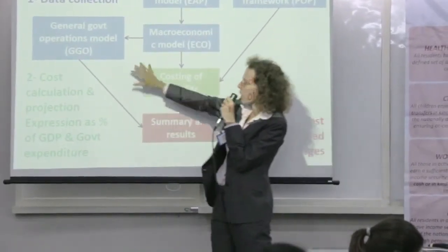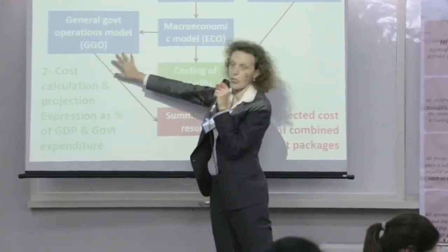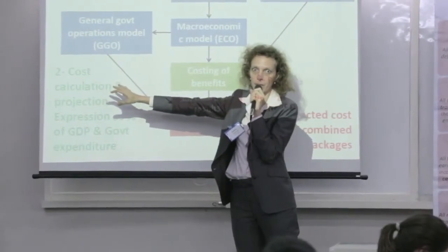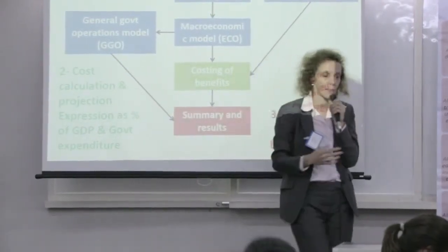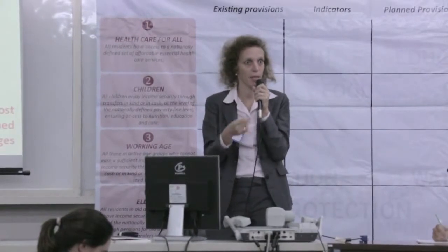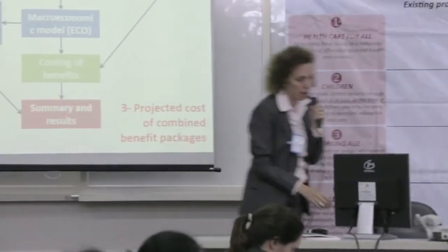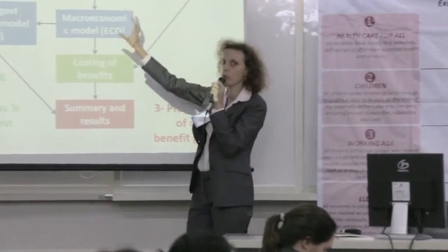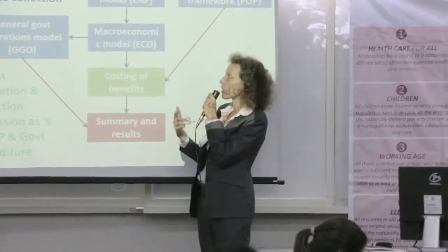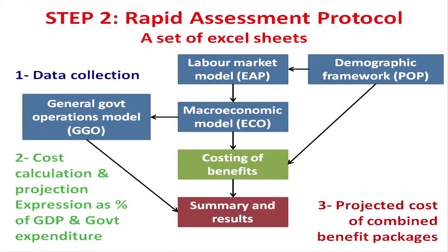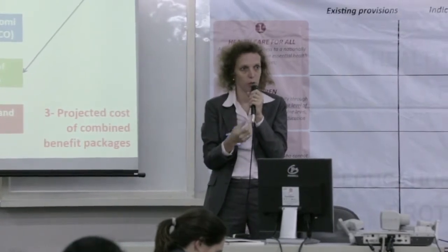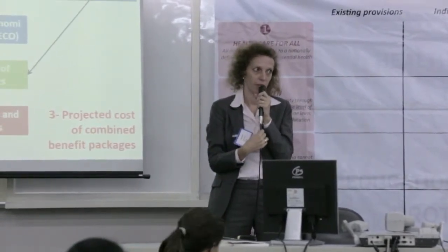Yeah? And you need also to have information on the government budget, operations budget, yeah? Expenditure and revenues. Why do you need that? Because the results of the cost in the end will be expressed in percentage of GDP and in percentage of the government expenditure. Yeah? So these are the sheets that you need to input, the blue sheets, and we will learn on Wednesday and particularly on Thursday how to complete these sheets. And based on this information and based on the detailed design of your scenarios, of what you really want to cost, you will be able to calculate the cost of the benefits that you are recommending to the government.